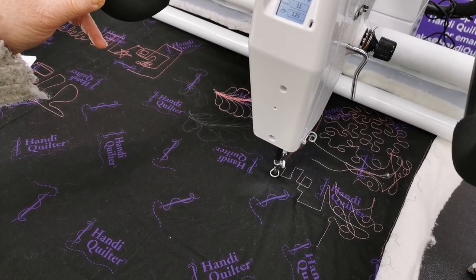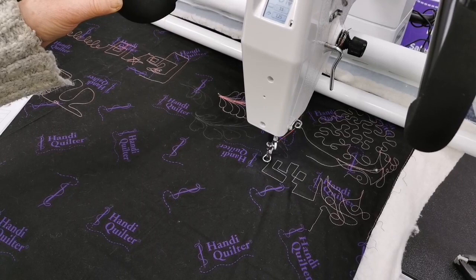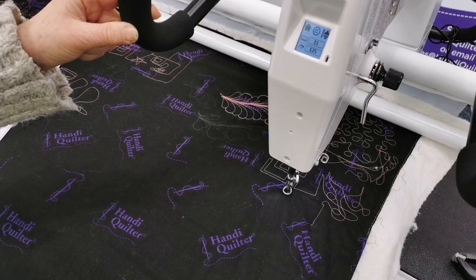It's also useful if you've got something like electromagnetic channel locks, because you can see if I want little sharp points at my corners, it's going to throw some extra stitches in. So anytime I'm doing something where I'm not really fussed about the stitches per inch, but I really want to make sure I've got sharp corners.